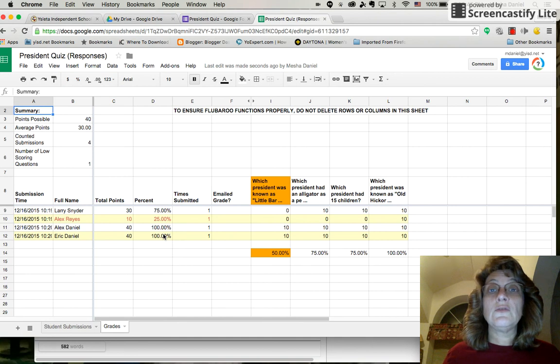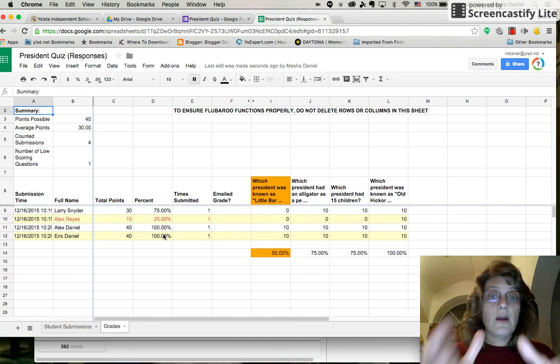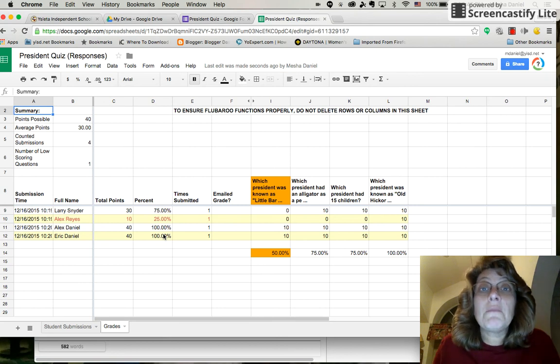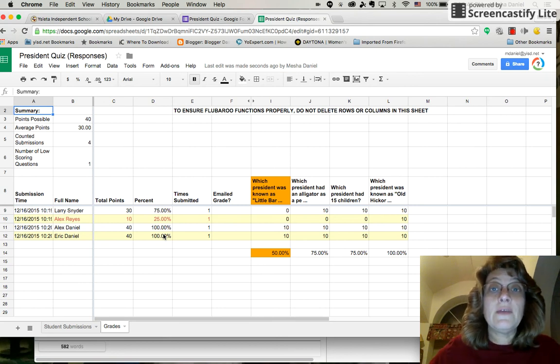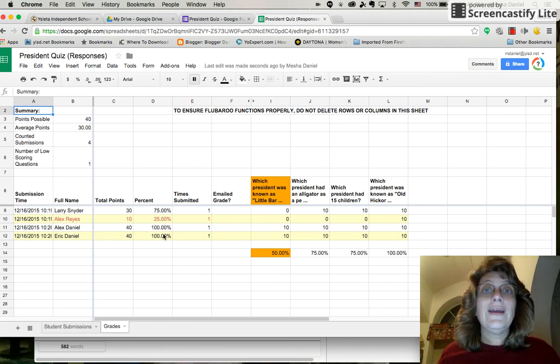This is going to be really easy for me to put this into my grade book now. I have everything already graded for me. I didn't have to do anything. I did it in like a minute. I'm not standing at that machine scanning my bubble sheets. I'm not printing bubble sheets, which requires paper and toner and a whole lot of my time. I didn't have to do that. All I did was click an add-on and tell it to grade it for me. That's how you use Flubaroo.